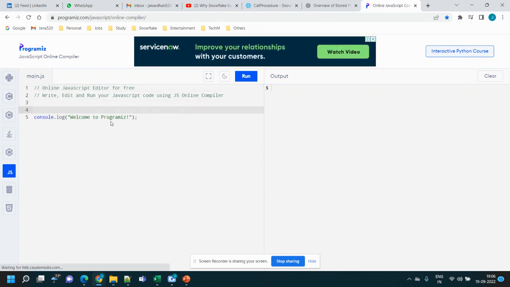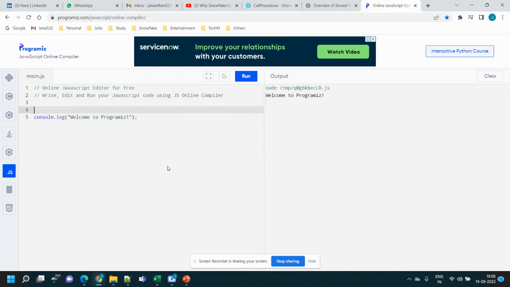For printing any statement in JavaScript, we use the statement called console.log. For example, I'm typing console.log and inside it, "welcome to program". So you can see "welcome to program". Like that, you can easily learn JavaScript from this online compiler.